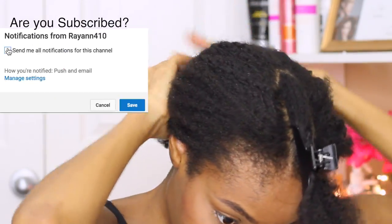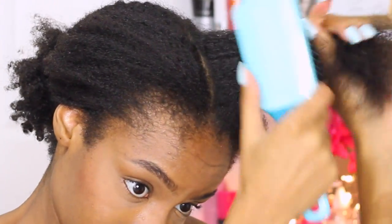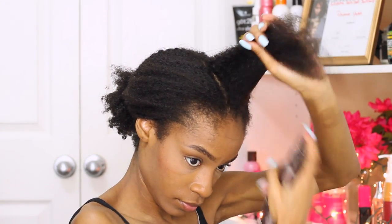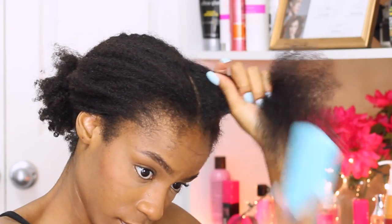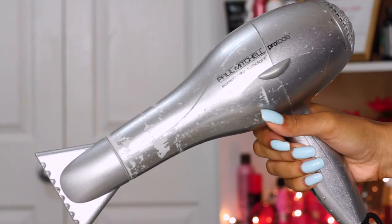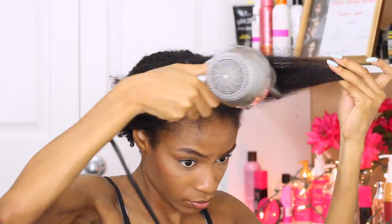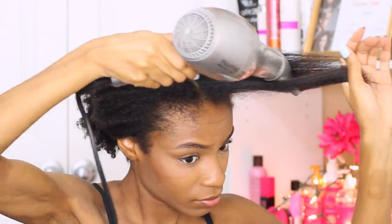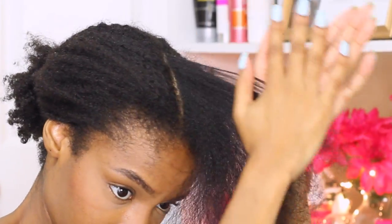I went ahead and just tucked it away. I'm going to wrap the rest of my hair into a low ponytail so that I can work on this leave out. I'm detangling with a detangling brush and using some heat protectant spray to coat my hair before I go in with the blow dryer to stretch my hair as far as possible. I'm using my trusty Paul Mitchell blow dryer, just on between medium and high heat. I want it to be as stretched out as possible so that when I go in with my flat iron, it's a really easy process.